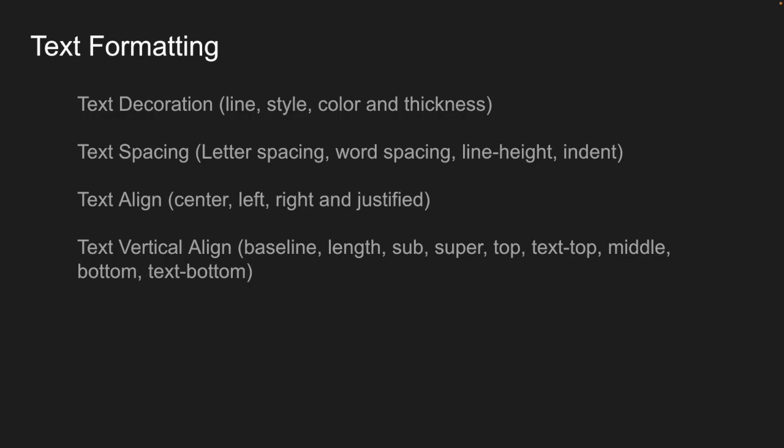Text alignment, you can align the text either center, left, right, and justified. Text align is the default horizontal alignment. If you want to go with vertical alignment, you have to use vertical align. That has different values like baseline, length, subscript, superscript, top, text top, middle, bottom, and text bottom.